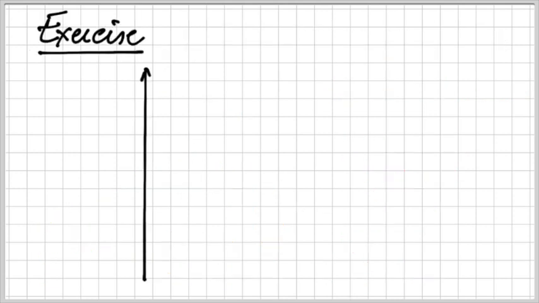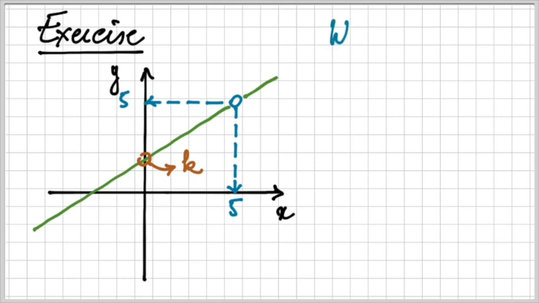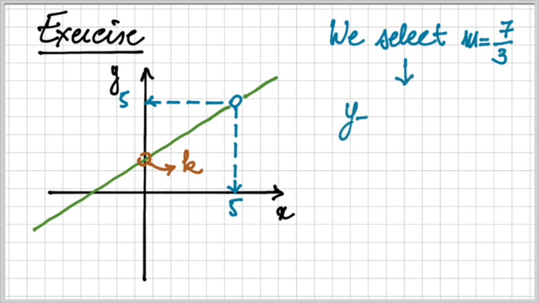When we look at some exercise here, we're going to look at the x and y frame again. We have now the two values 5 and 5. So we have a line with a slope m going through the point 5, 5. And we select the slope m is 7/3. I have to say that the graph is not necessarily correct. It's the same graph like we had before. So it may look a little bit strange when we see the results of it, but we verify the results and you can draw it the way it should be.